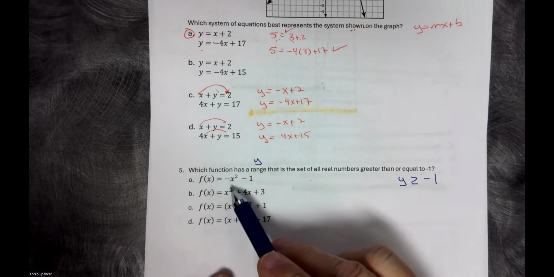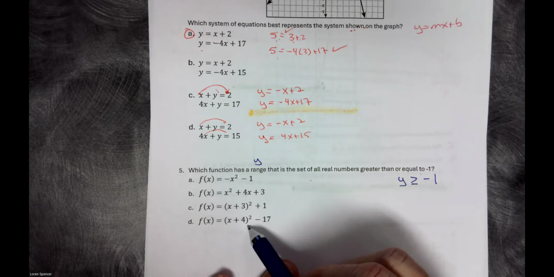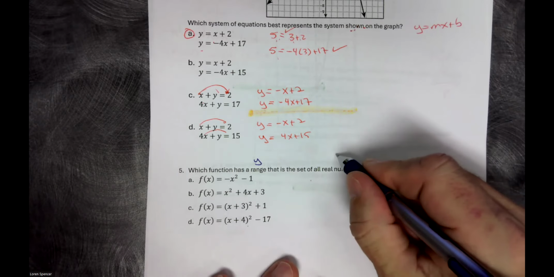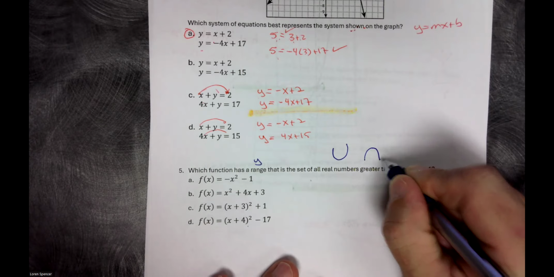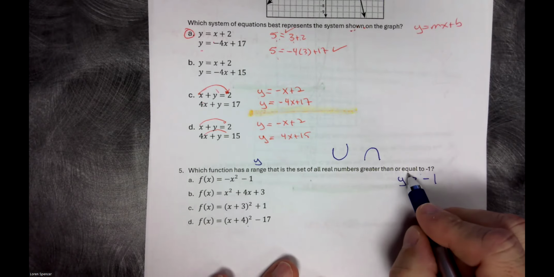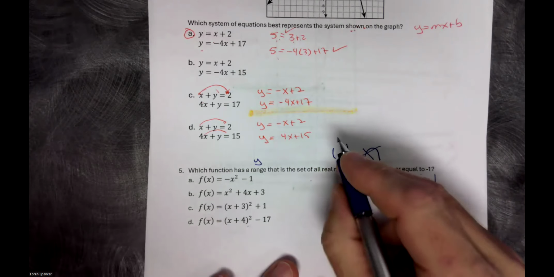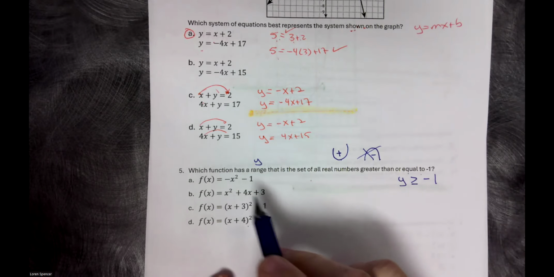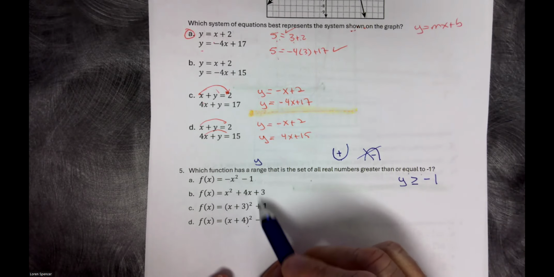And I also notice these are quadratics. The reason I know it's a quadratic is because it has the exponent of 2. So it's either going to be opening up or it's going to be opening down. But if it's going to be greater than, I bet it's not down. I bet it's going to be this. And the reason that's important is I know this is positive and I know this is negative. So it's probably not going to be that one. So it could be any one of these three.